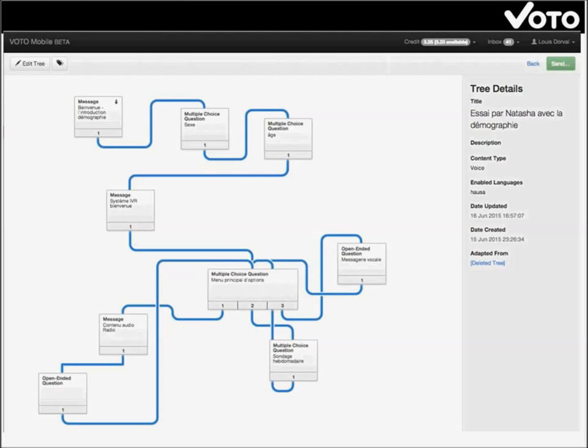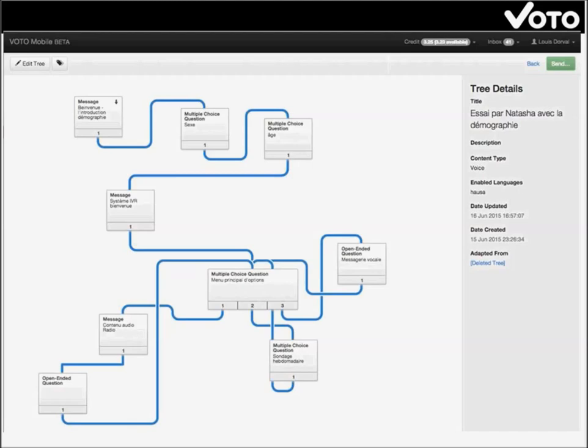So now you've had participants complete a survey, and you want to have basically a comments section, right? Is there anything you'd like to add? And people can just speak into the phone. Their voice is recorded, and you can listen to it on the platform. And then that audio file can be translated, transcribed, used in more qualitative analysis.